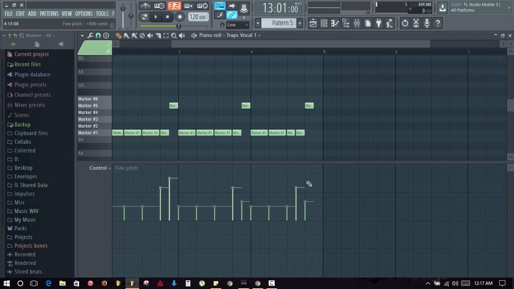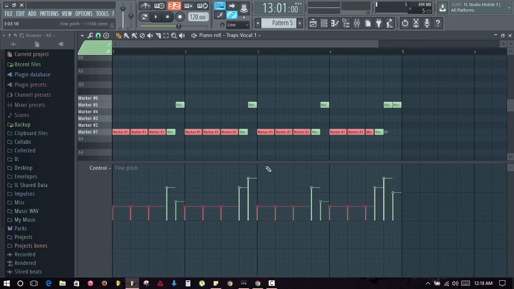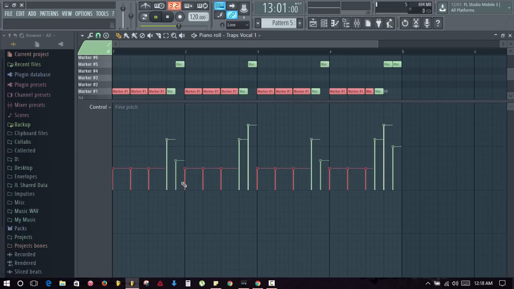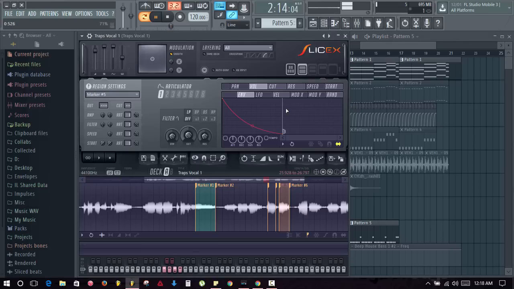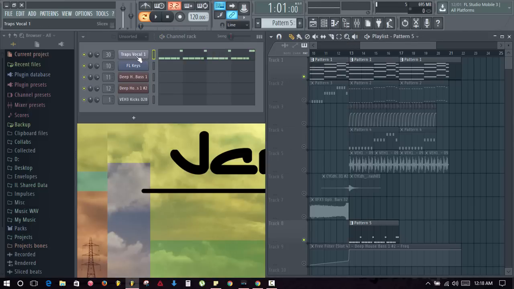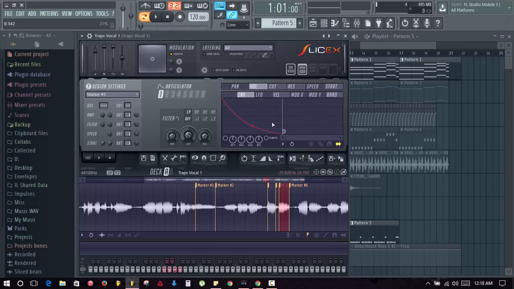Sort of just like a game that you play until you figure it out, right? So, just want to get these a little bit off, I think. So let's just zoom up on that. Alright, you can hear the clicking on each of the notes there, so go back into Slice X, and what you want to look at is this section here. Push this button to activate it, and you can hear it immediately has an effect, so we're going to go all the way up this way.